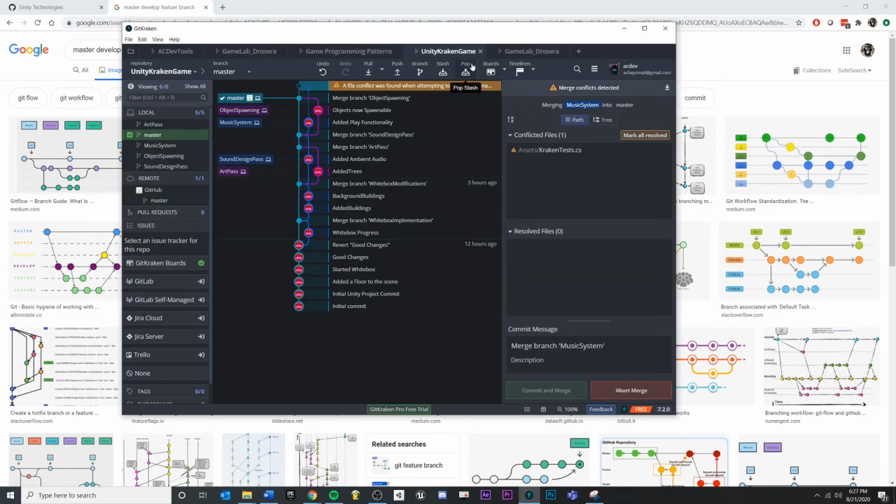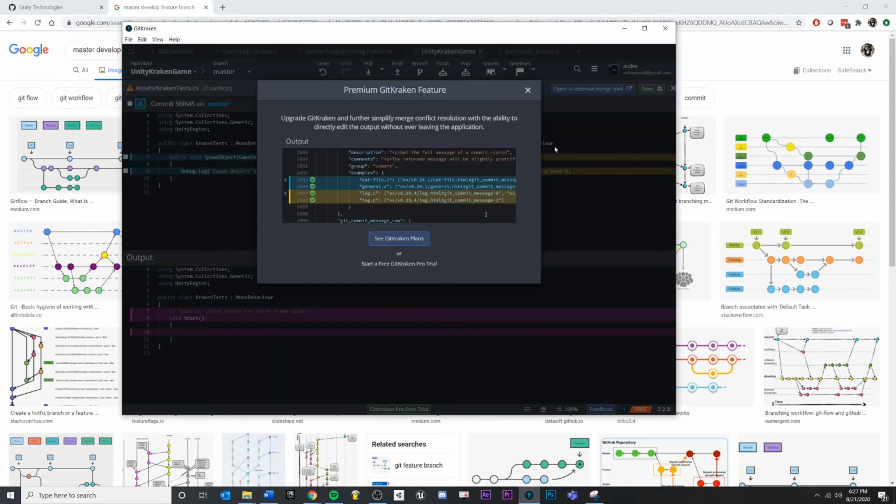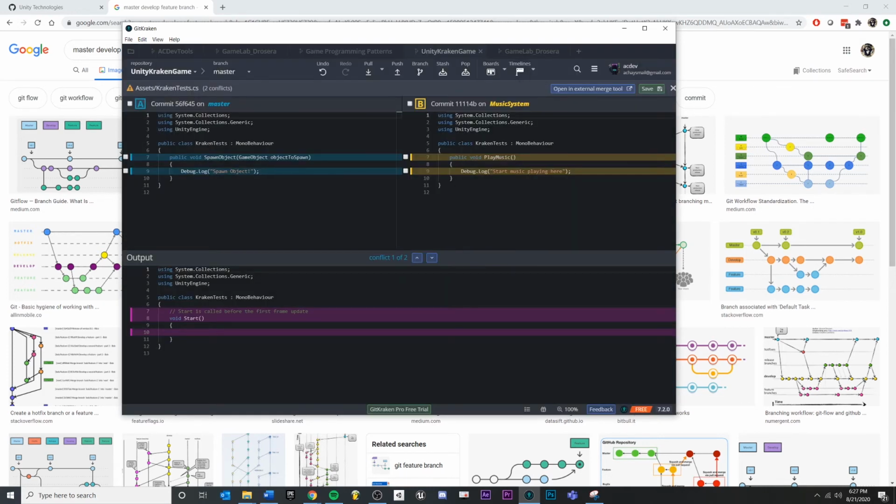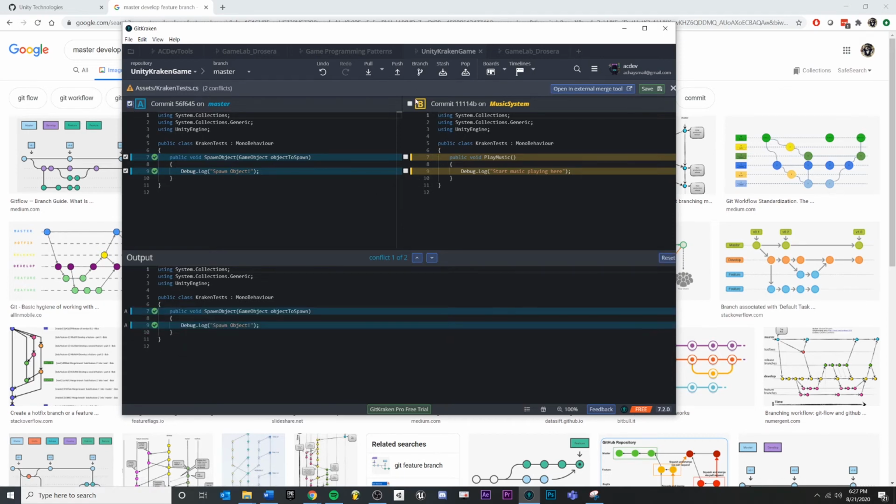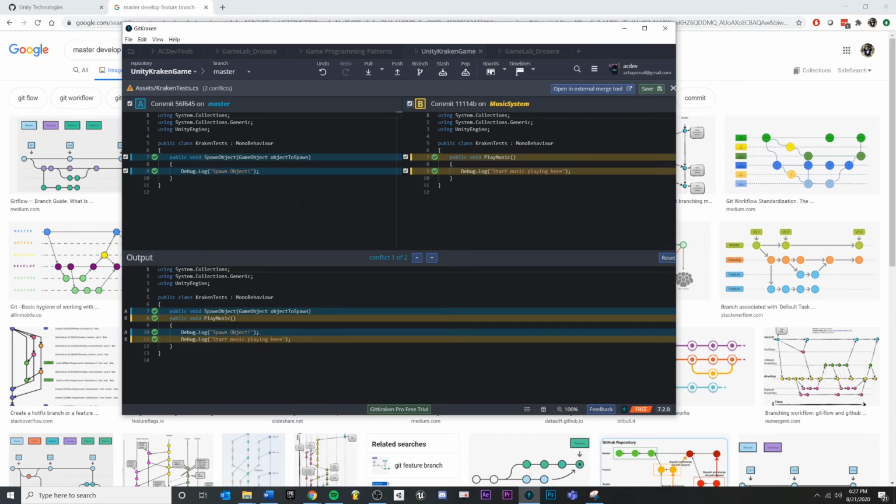And so let's say if I didn't want to just forfeit my changes and I wanted to attempt to merge them together, if you were to have GitKraken Pro, you could just do this directly in line. You could click on here and you could try to fit these all together and make something that looks good under here. So we could try to click both and see how it merges. And you'll see how technically it merges, but you can look at this and see that the code would not make sense. Like it's just kind of nonsense.